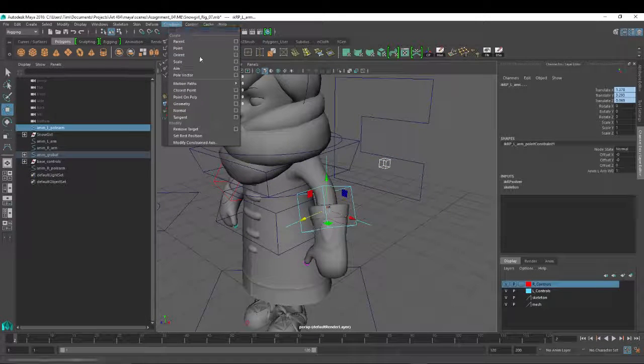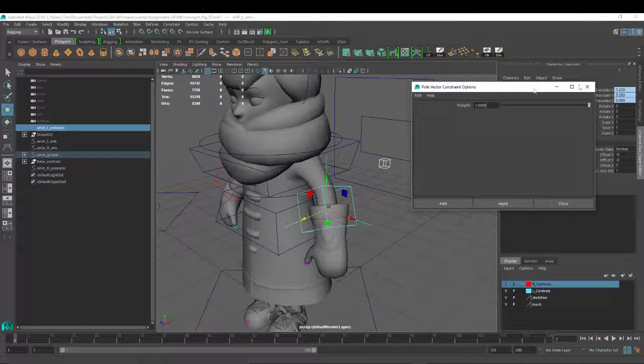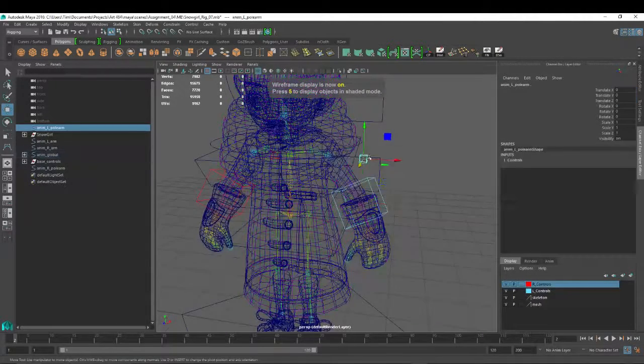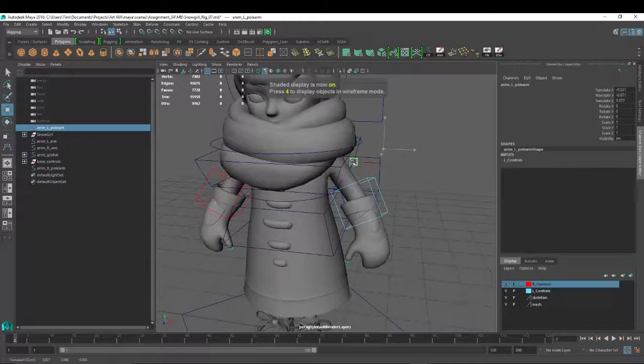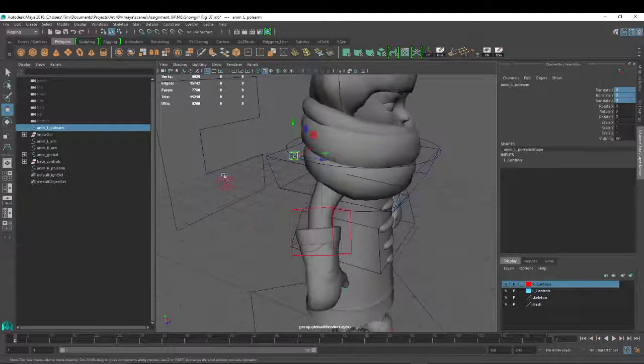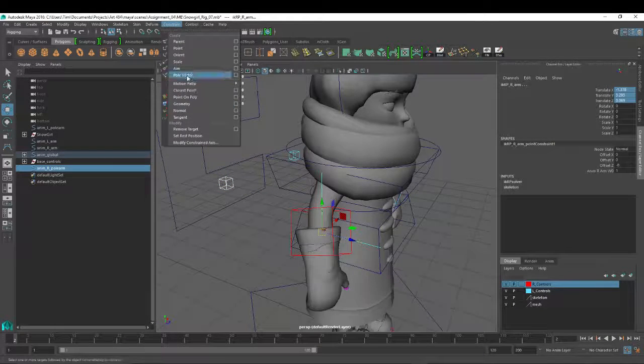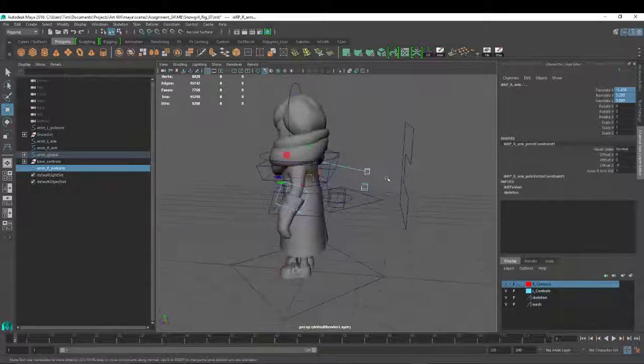We're going to do a pull vector constraint now, which is specific to IK handles. You'll see it sort of snapped the arm a little bit. And that's okay, because we can always kind of move this back out. But what this does, you can see, is it kind of rotates the elbow, so the elbow is always pointing at this object. And let's just do the same thing over here. Constrain, pull vector. Alright.